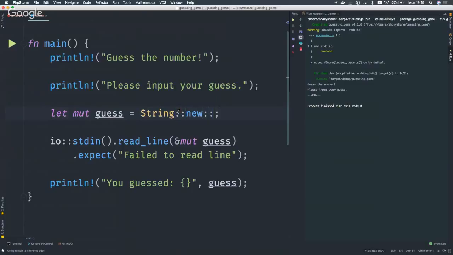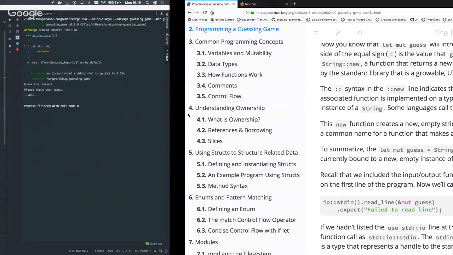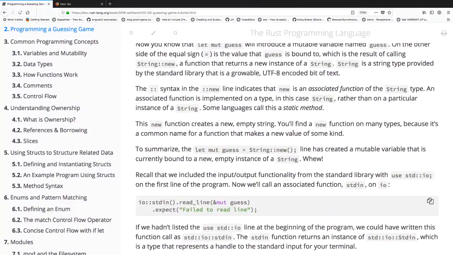What's cool about Rust though is that you can do nested namespaces and stuff. But right now, I just know that this is a namespace in the language, String, and it's got a new method that creates a new string. We were saying earlier this is quite similar to PHP static. Yeah.